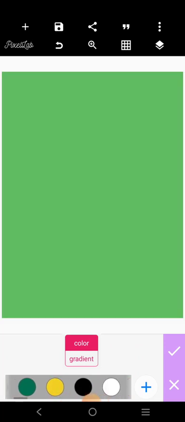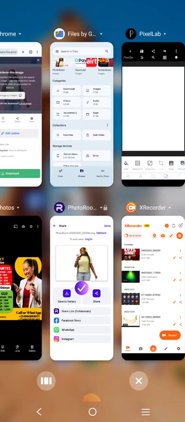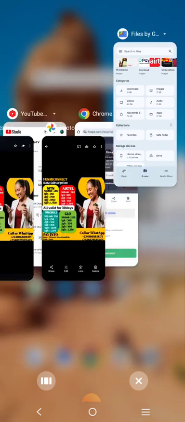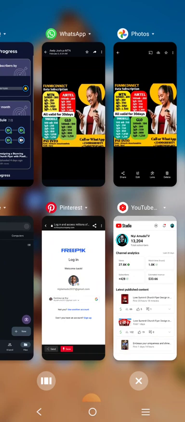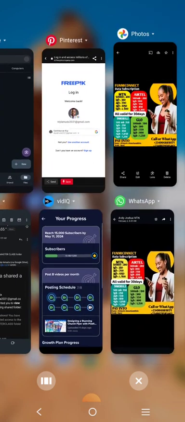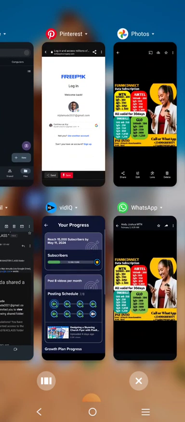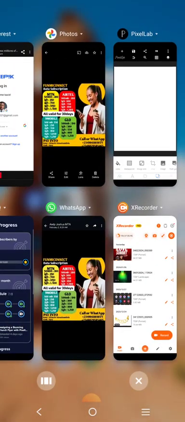So let's just begin with a plain canvas like this. Now, before we start, I'm going to be referring to this particular design right here. Let me remove these ones, remove this. I'm going to be referring to this design.